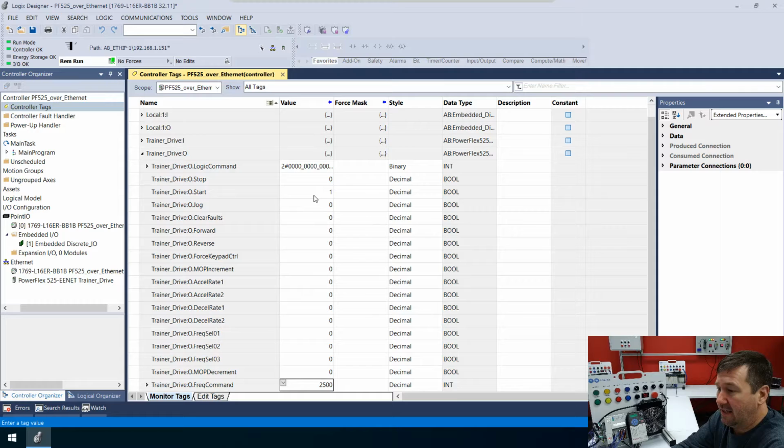So let's go ahead and put a 1 in our stop bit. Yeah, because this is important. Put a 1 in your stop bit, but don't put the 0 in your start bit. And you'll notice it came to a stop. Now, if I just put a 0 in my stop bit to clear it out, it doesn't start back up again. It's not going to start back up until we go from a 0 in that start back to a 1 in the start. All right, let's stop all that again.